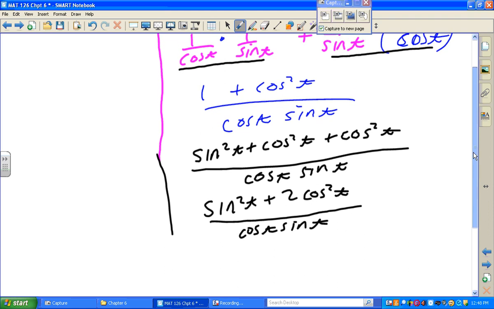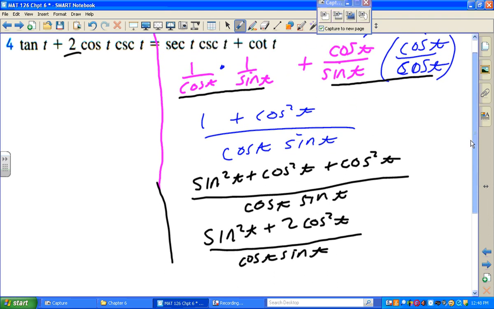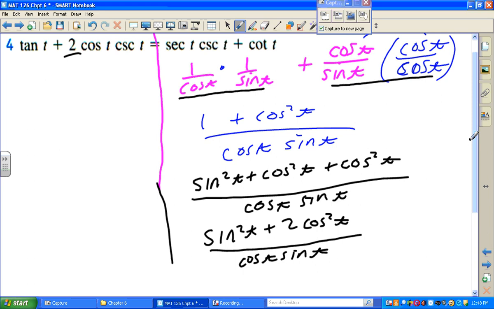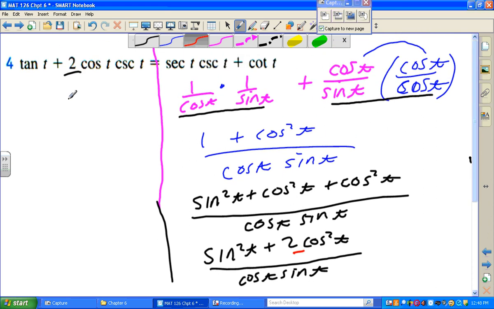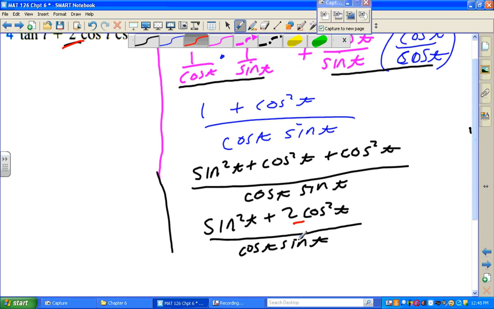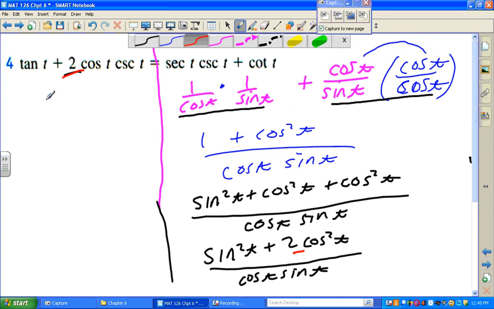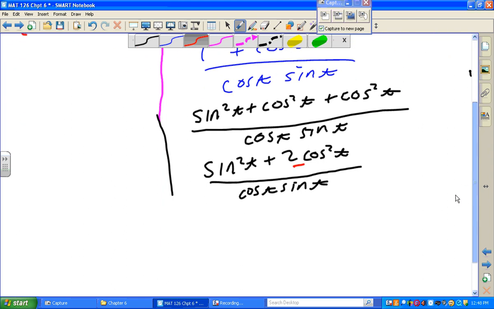What do you think needs to be done next? What do you think, Stephanie? Well, you see how we have one denominator in our work? We got a 2, that's good. We have one denominator, but in our answer we have how many denominators? We got 2 different denominators. We got sine over cosine and 1 over sine. So we have to split it up into 2 separate terms.